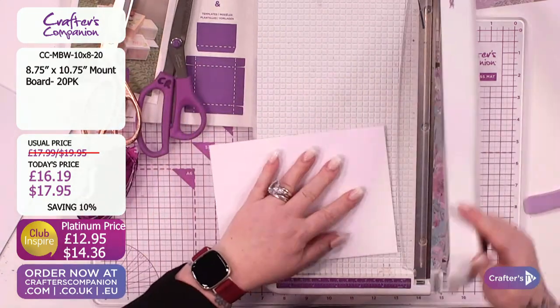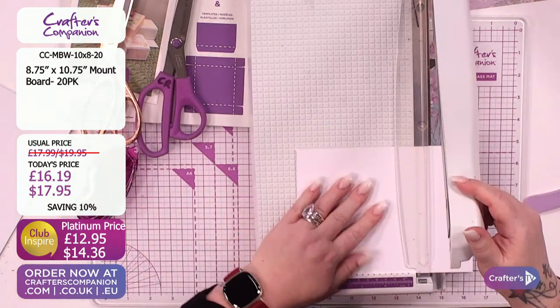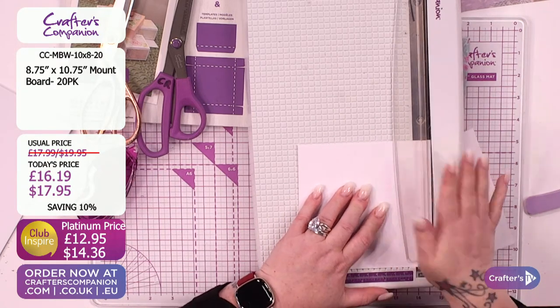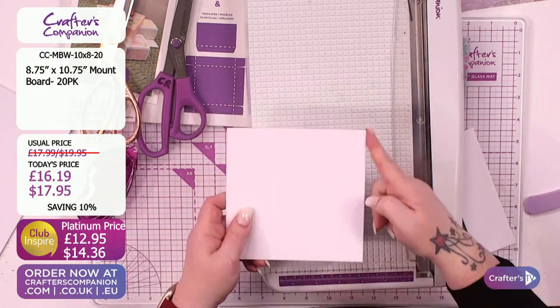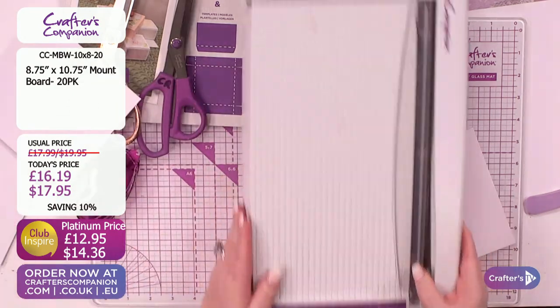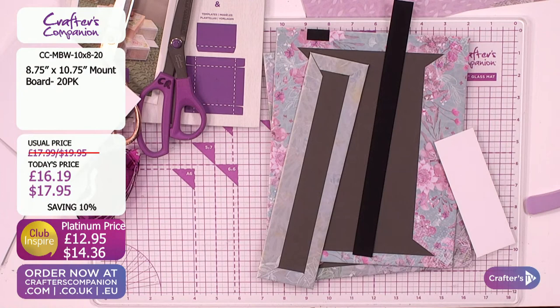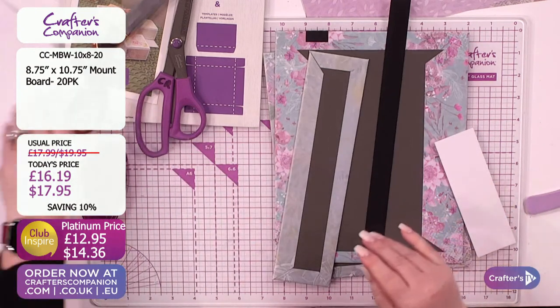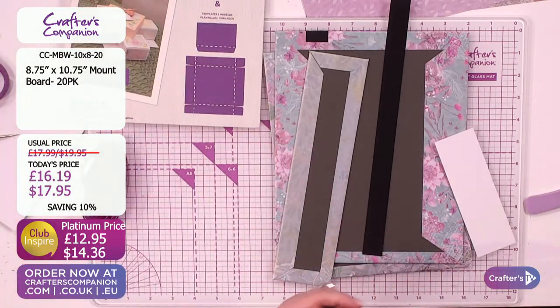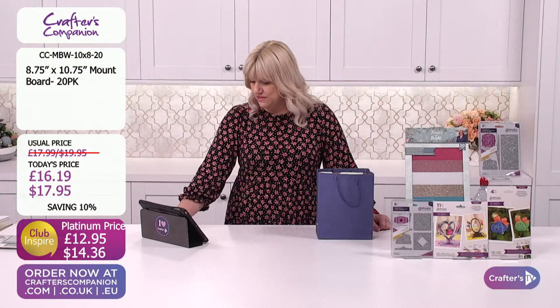But yes, if you're wanting to cut a big piece, you're going to absolutely pop it in there. What I tend to do is I tend to bring it down where it meets and then I just press. And you can see I have got a perfect edge on that. Oh, amazing. So yes, your scissors, your craft knife or your guillotine, even your smaller guillotine, it's the same blade on it. Fabulous. Or your mixed media dies will cut it as well.